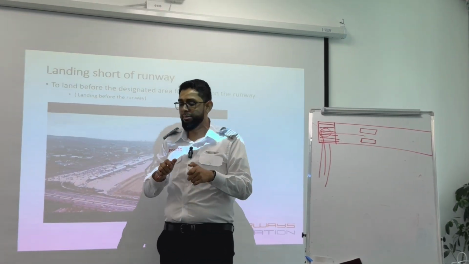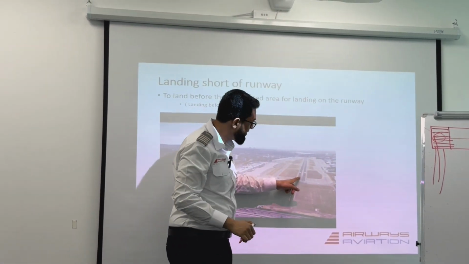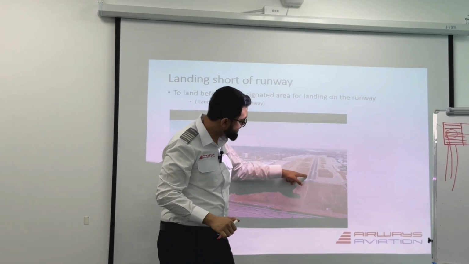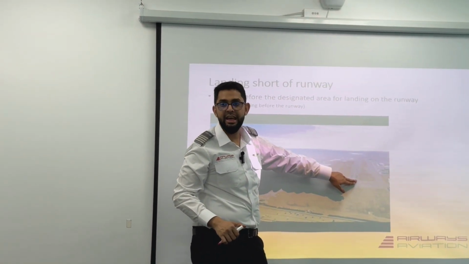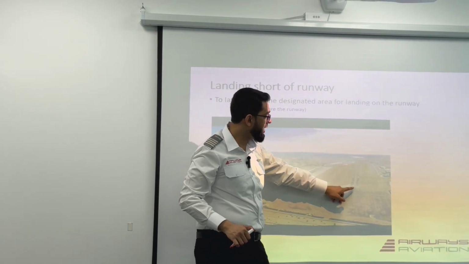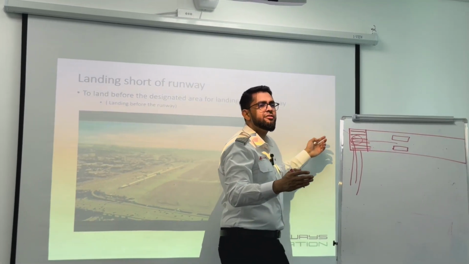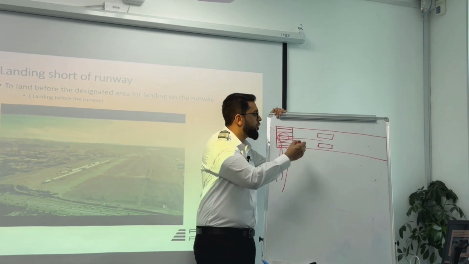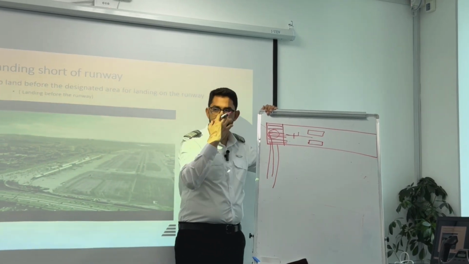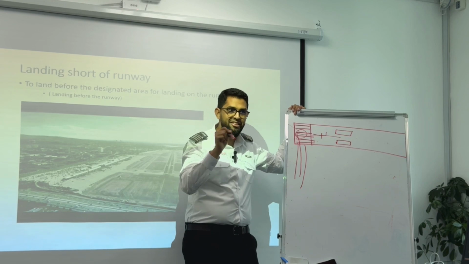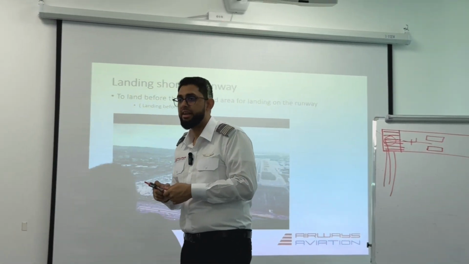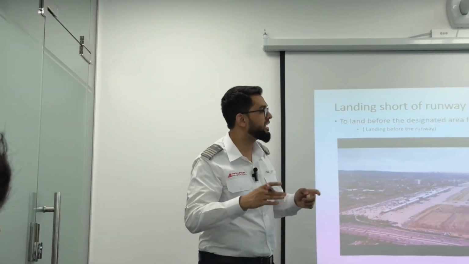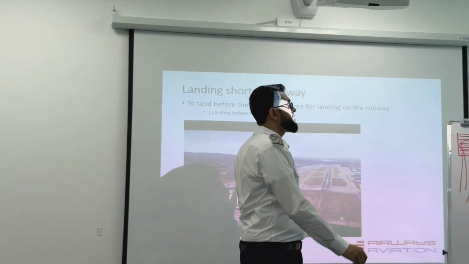You see those two white markers on every runway? The first one, that's the second one. That's the first one. You have to aim to land there if you are doing an instrument approach. But if you are landing using VFR, PPL rules and so on, you can even land on the numbers. There's a runway number. Runway 7, runway 6, runway 5. So you can aim to land on the runway number. That's fine. But if you're flying instrument rating, you have to touch down at the first 1,000 foot marker.